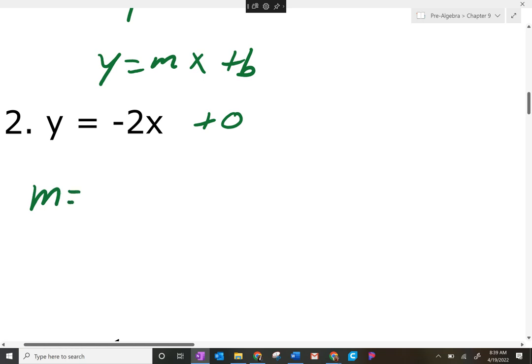So I've got my m value. I've got my b value. Anybody have any ideas? Would like to volunteer? Either tell me my m value or my b value. Gabriel, which one you got? M is -2 and b is 0. Okay, so -2, and I want to write it as a fraction. How do I write -2 as a fraction? Over 1. Yeah, -2 over 1, and then my b value is going to be 0.